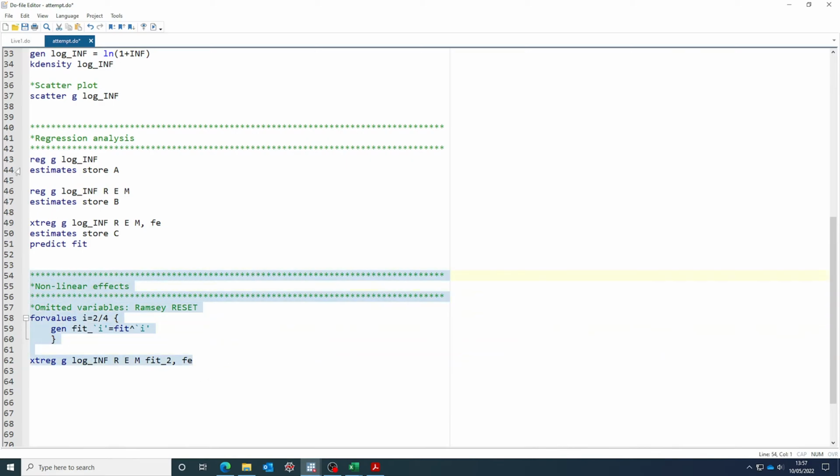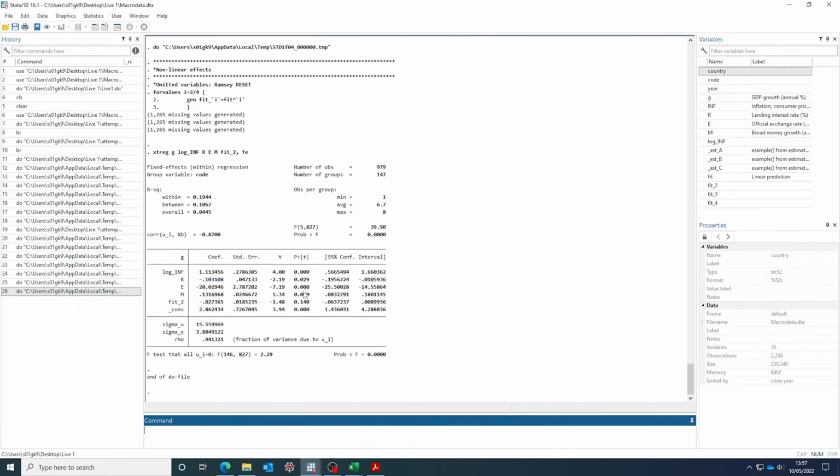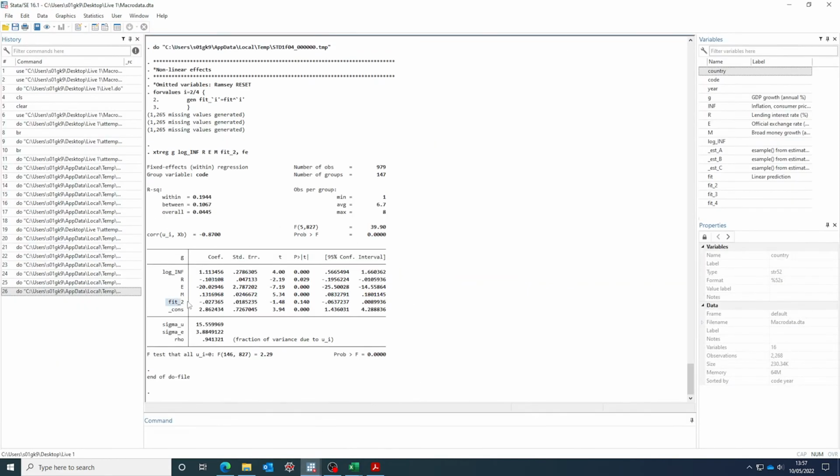I just run this now and see what happens. And what you can see is the fit2 is not significant. The p-value is above 0.05. So there is no evidence based on the Ramsey RESET test that nonlinear effects really matter.